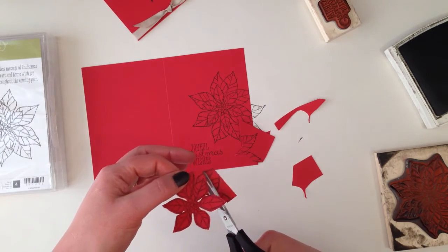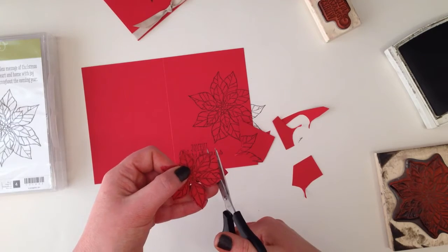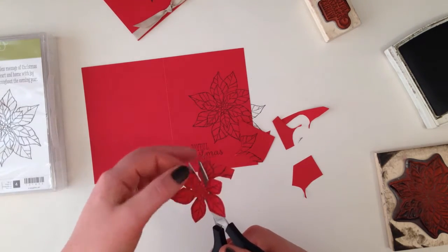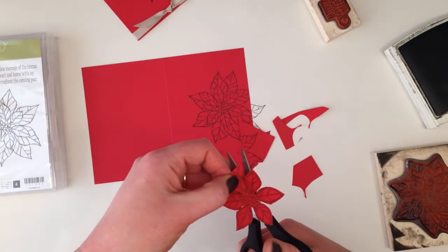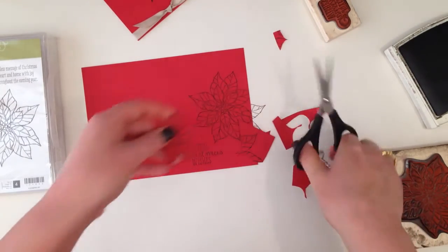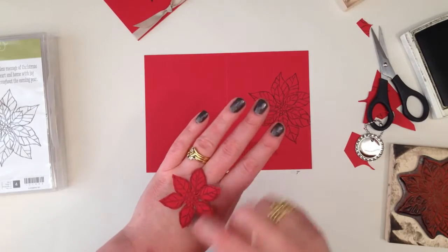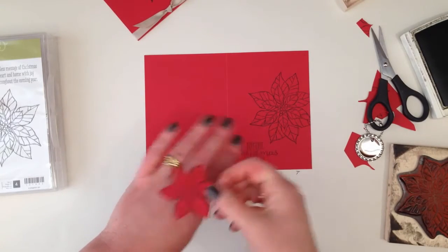So I just leave a little gap, and I hope you can see I've actually gone into the centre of the poinsettia. Just move those out the way so you can see a bit better. I've actually gone into the centre section.